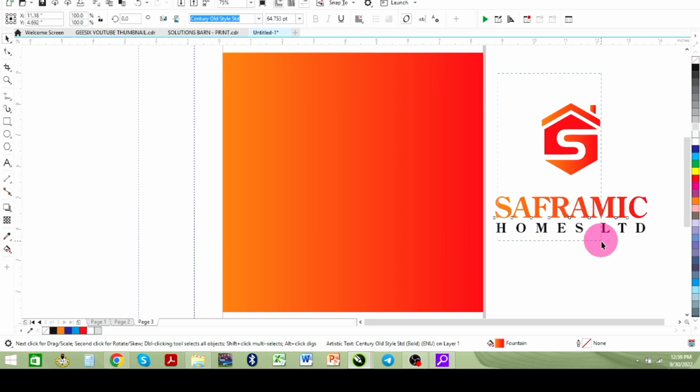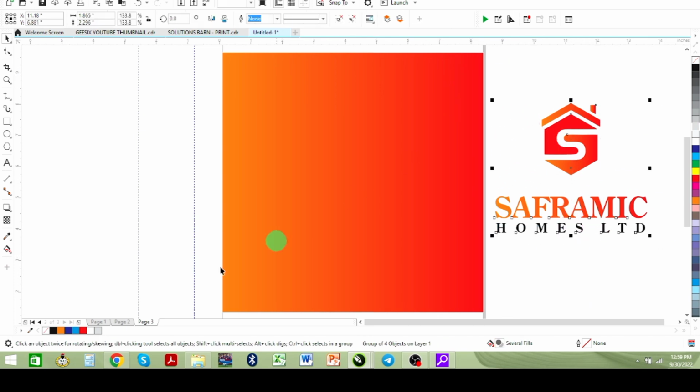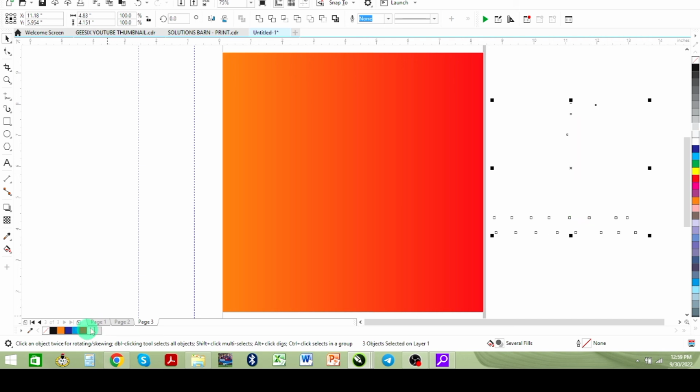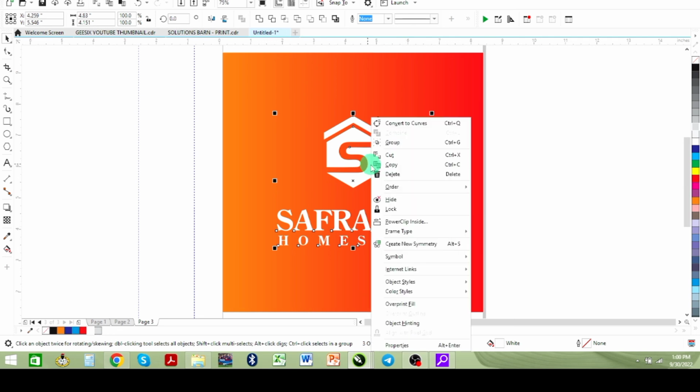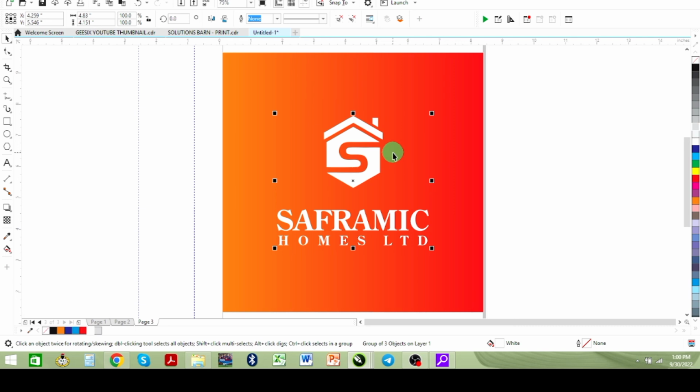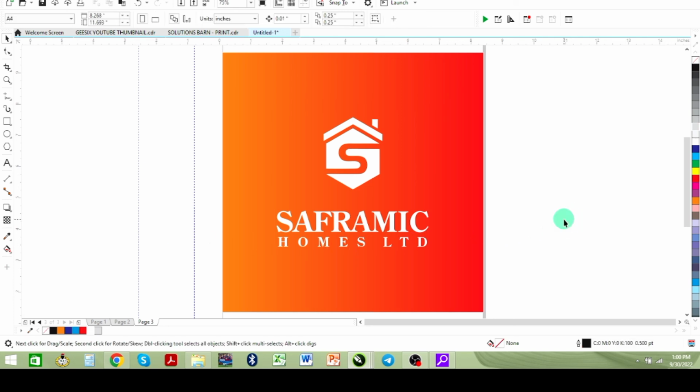Then I'll make this logo white. Then I'll drop it in the same background. So this is another shade of the same color, so I'm going to group it again, then press P to centralize it. So you can see how it's coming out. So right now I have 3 variations of the same logo.